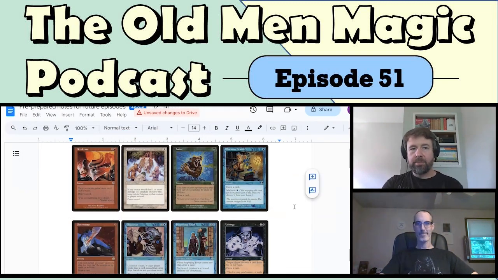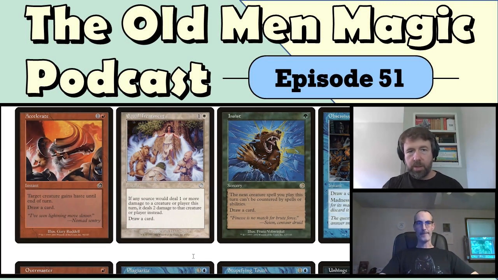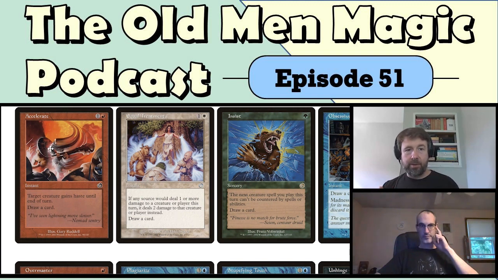On to Torment. I saw 8 cantrips in Torment. Accelerate. 1 colorless, 1 red, instant. Target creature gains haste until end of turn. Draw a card. I like that we're down to the 2 casting cost cantrips here instead of the 3 casting cost. I don't know that I'd ever get a lot of use out of this, but the effect is kind of neat, and I like the art.